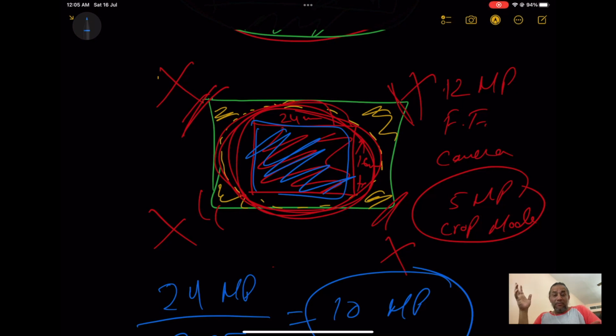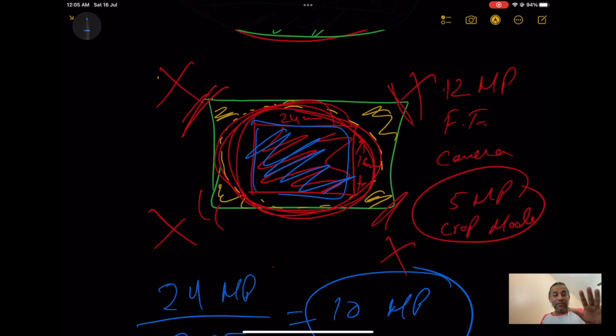So you are having the same pixel size. So if you have a 12 megapixel sensor, you're going to get 5 megapixel in crop mode, but the quality of those 5 megapixel will be exactly like the 12 megapixel. So if you are using a 24 megapixel full frame, you are going to get 10 megapixel in crop sensor output, which behaves equivalently because it's the same pixel size. You are just taking the portion out from that limited circle which is projected by the crop sensor lens. You are not changing anything at the camera level.